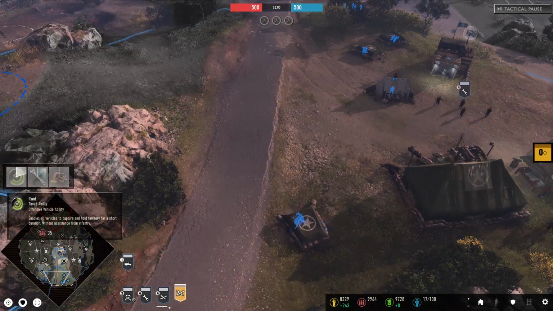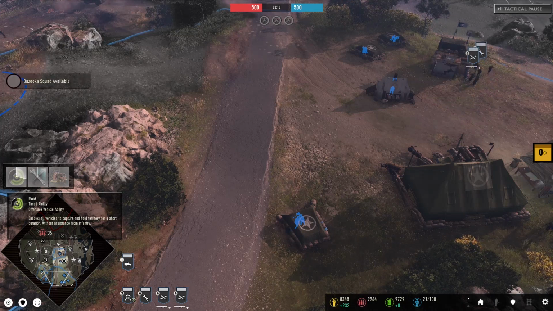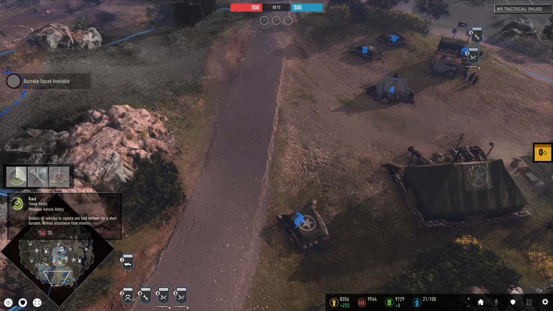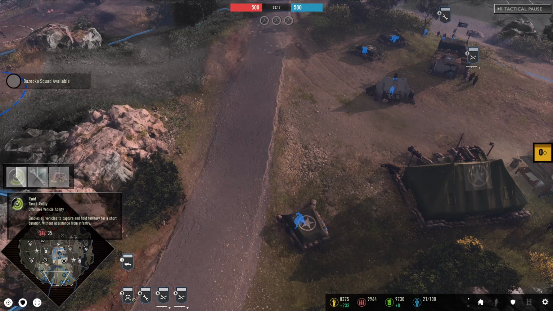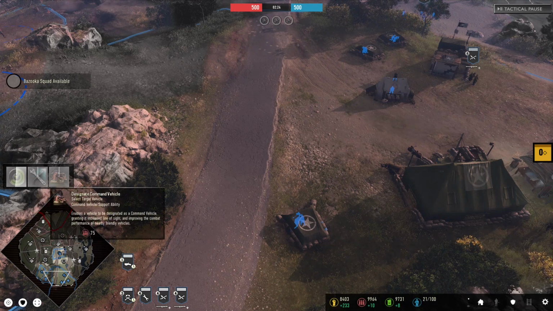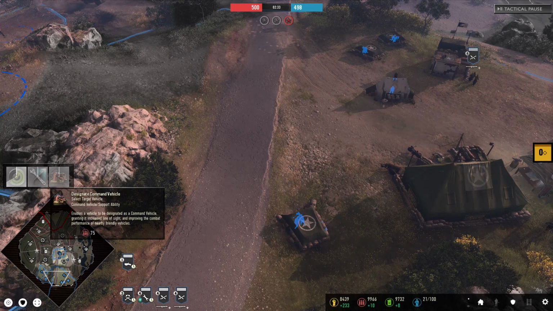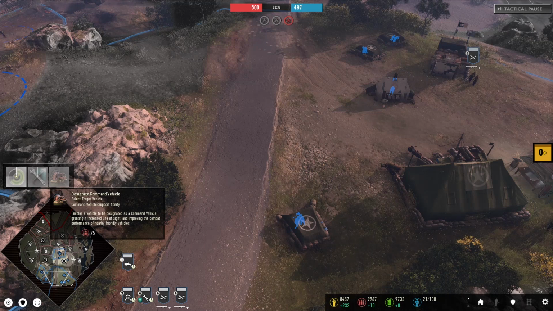Upon picking the mechanized support ability, you're able to unlock, you also get access to the raid ability, which allows all vehicles to capture and hold territory for a short duration without needing infantry. Field repairs: all stationary vehicles will heal themselves out of combat as long as they don't move or shoot at anything. Or you get designate command vehicle. Essentially, a vehicle will be upgraded to have increased line of sight and improves nearby vehicles in their combat performance.